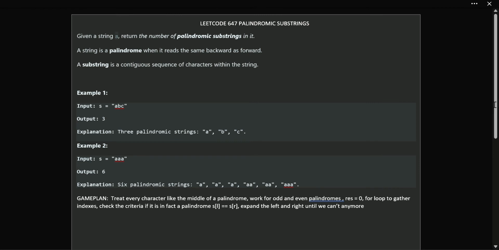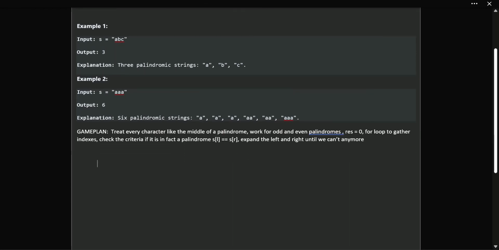Alright, so the game plan I feel like is pretty simplistic, but I think it gets so much simpler with the code right here, guys. So just take a look. We've got count substrings, and we're passing a string to it. We're going to say resolution equals 0. So we've got no palindromes yet. How are we going to get palindromes? Well, it's time for our for loop, guys, because that's the only place we're going to be able to gather information here. So we're going to say for i in range length of the string. Okay, so that's going to gather every single index.